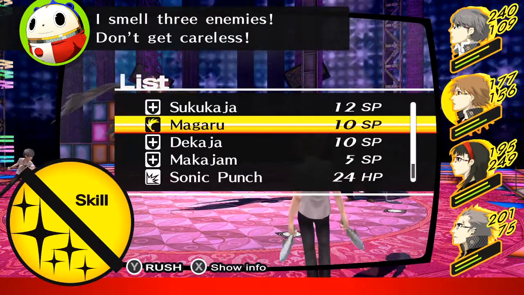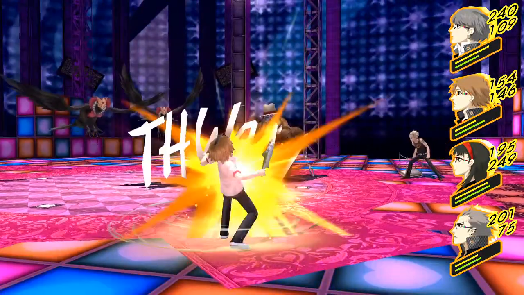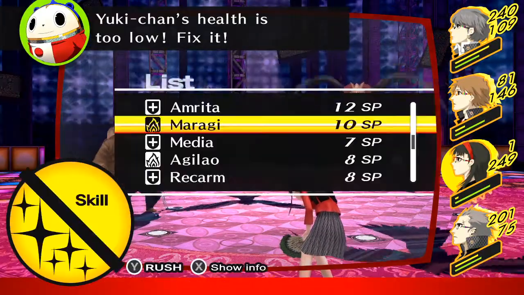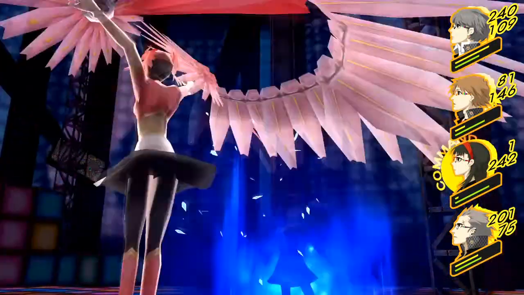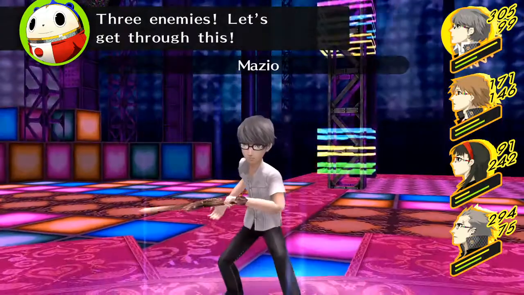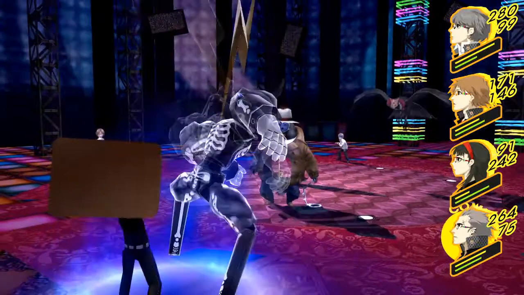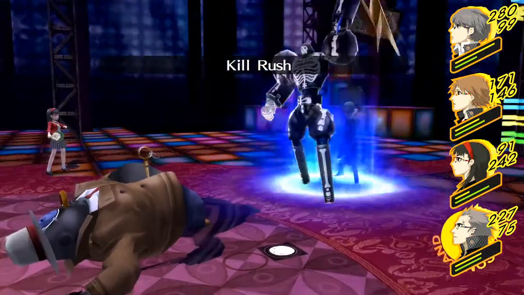Okay, so we have new enemies. I smell 3 enemies. Don't get careless. The officer is resistant to all. This is annoying. Yuki-chan's health is too low. Fix it. Yeah, we're gonna have to use Media. Mainly for yourself, to be honest. 3 enemies. Let's get through this. Are these weak to electric? No. We'll do a kill rush to the officer. 1 enemy down. Don't lose your head, Kanji. We'll do another kill rush to the officer. Let's get him out of the way.